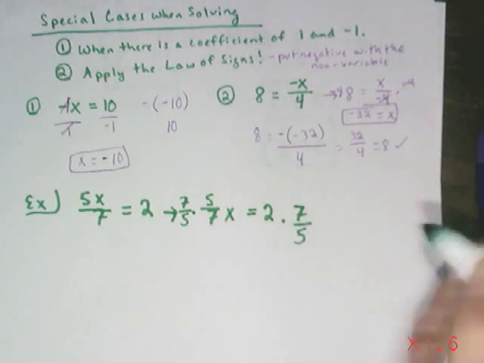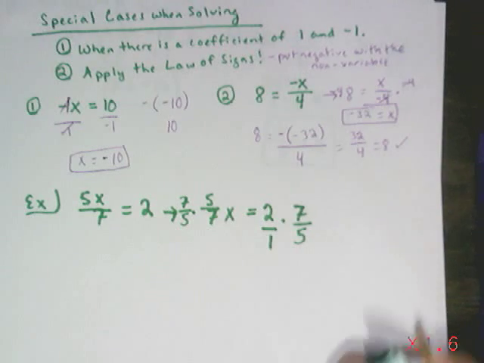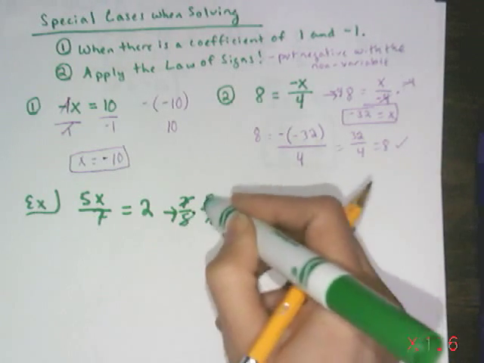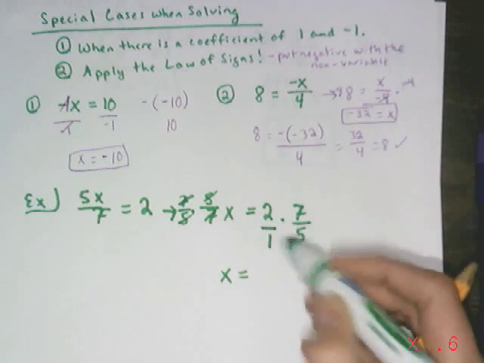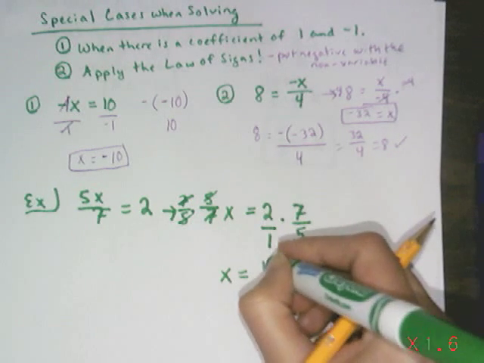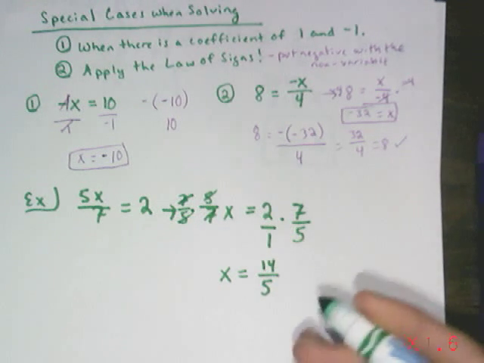7/5. And again, anytime we work with fractions, we want everything to look like a fraction. So here, cancel, cancel, cancel, cancel. We got x is equal to, see if I can cross simplify. If not, multiply the numerators, multiply the denominators, and my solution will be another rational number.